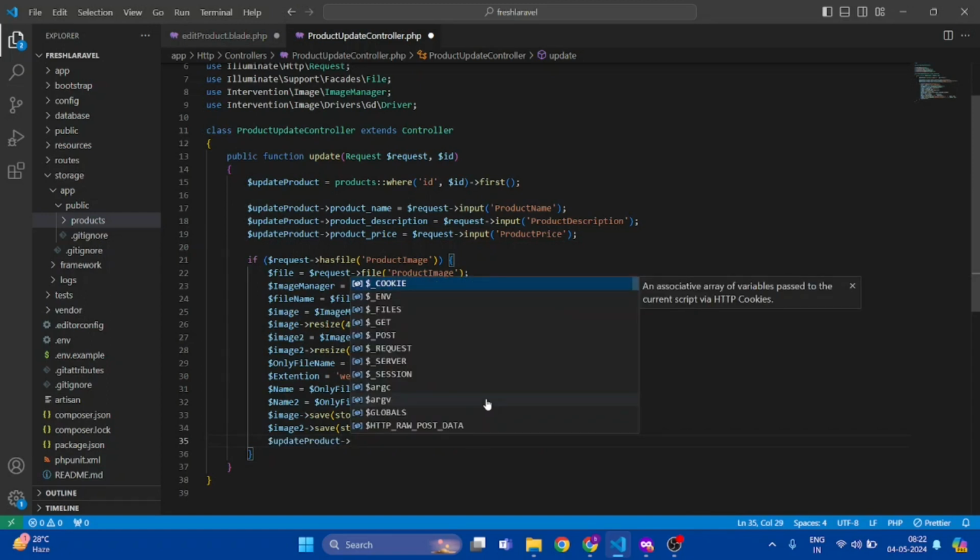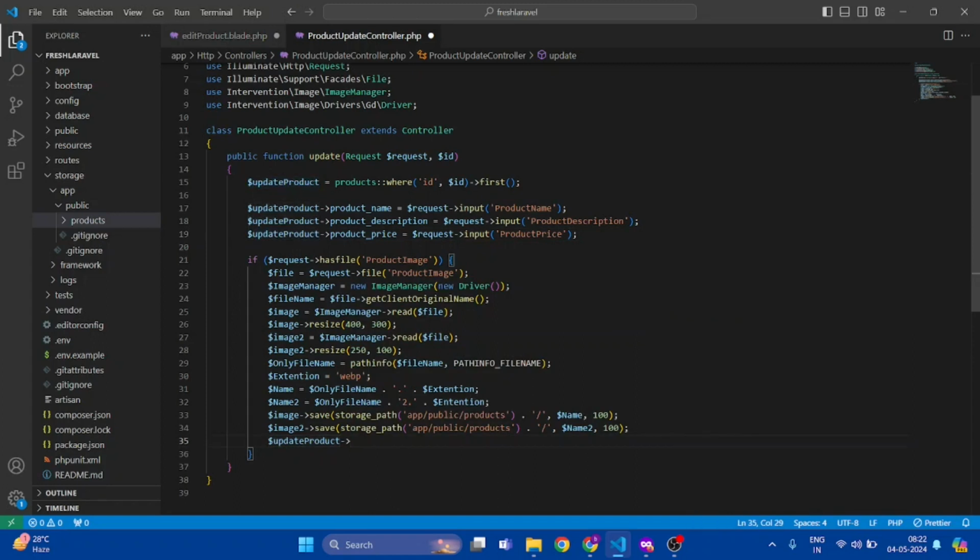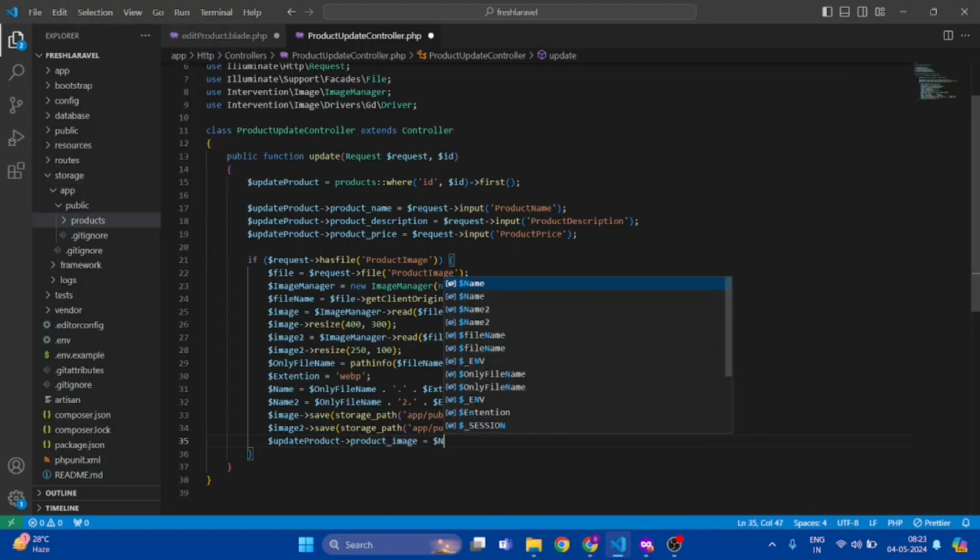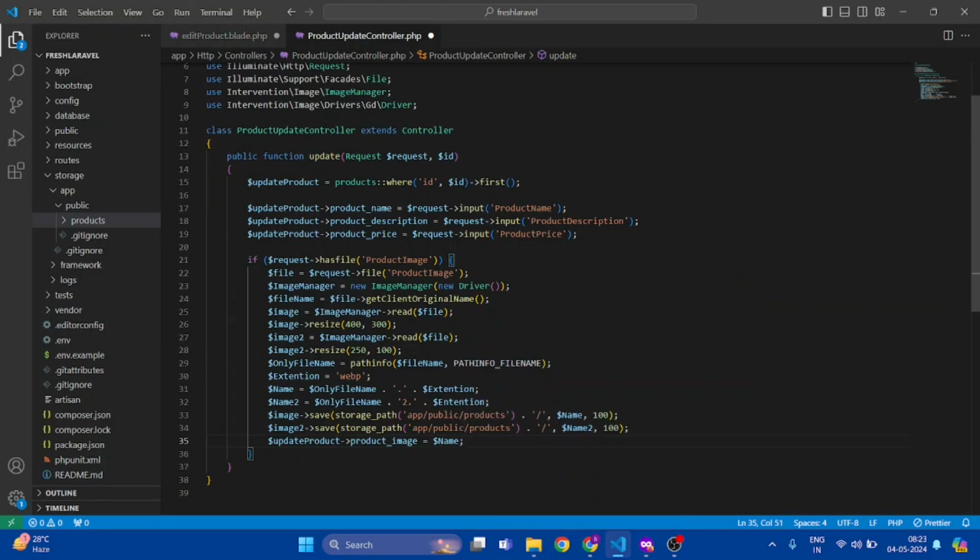To do that, we are going to again use that update product variable, which we have stored the correct product which we want to update. And to do that, we are going to use product_image. I guess this is the table name. So let me check. Yes, exactly. This is the correct one. And we are going to put the name. Now you will say that we are just setting the first name, and we are going to set the second name. We have set the first name, and the second name is also the same, just some static string.